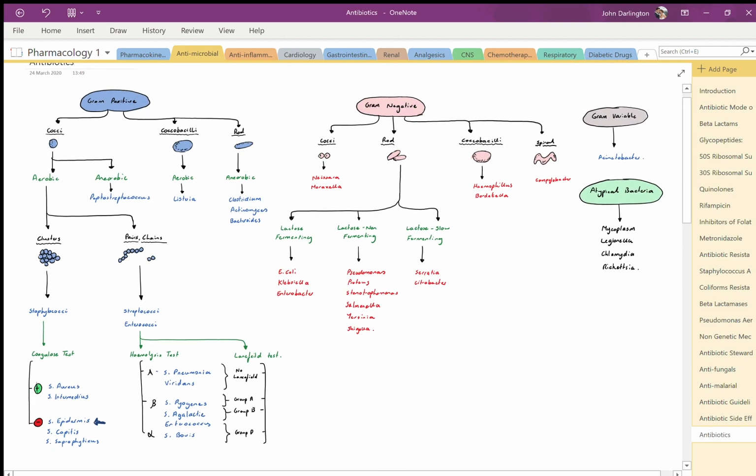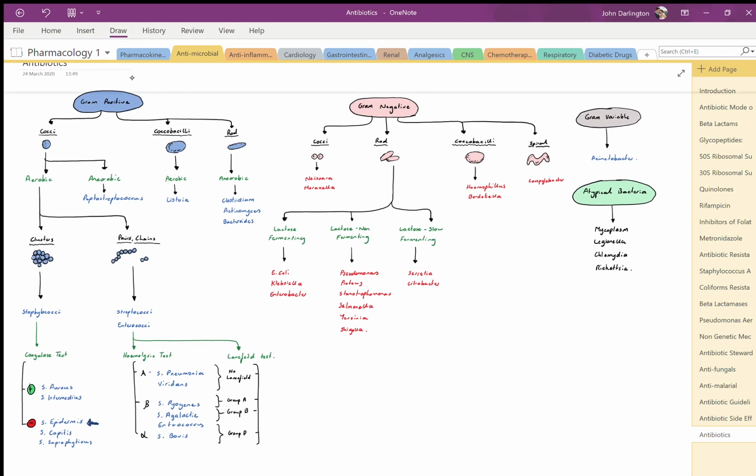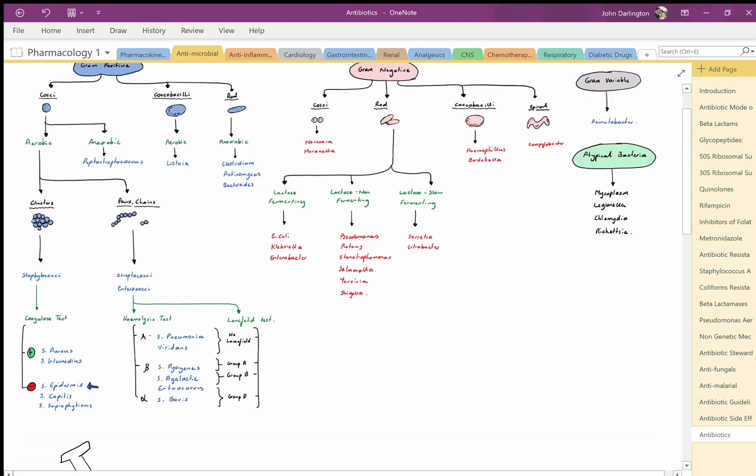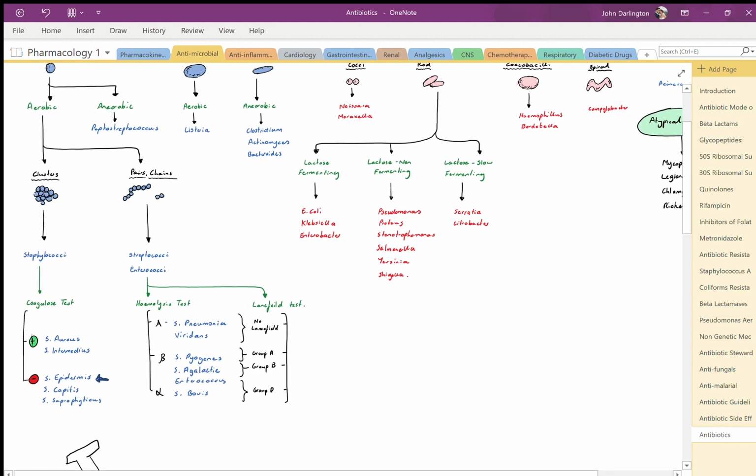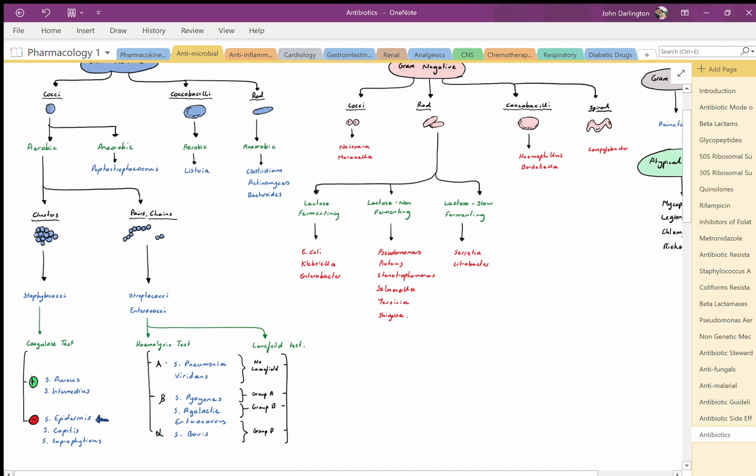Bacteria can then be further classified, and the next main classification that you subcategorize them into is their shape, whether they're ball-like shaped or rod-like shaped, called cocci or rod, and that can be true for gram-positive and gram-negative. And then there are variations in between. You have coccobacilli, which are a mixture of both, and then spiral. When you get past that, you start classifying a little bit more specifically, and that can be with regards to how they cluster together or whether they chain together. You can also start looking at certain metabolic processes, so whether they're aerobic or anaerobic.